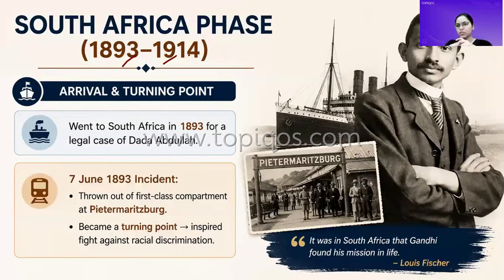Today, this railway station holds a big statue of Mahatma Gandhi. This particular incident was a turning point in Gandhi's life. He had never experienced this in his life. Even when he was in Britain, pursuing his law study, there was no such discrimination. Indians were allowed to study in the institutions along with their British counterparts. They were allowed to travel together with the British. But only in South Africa, the level of hatred towards blacks and Africans was too much.